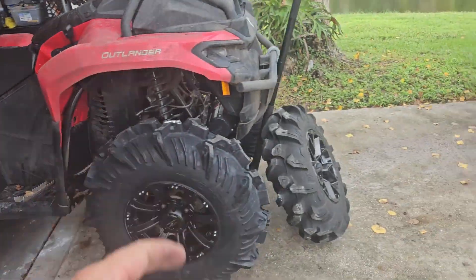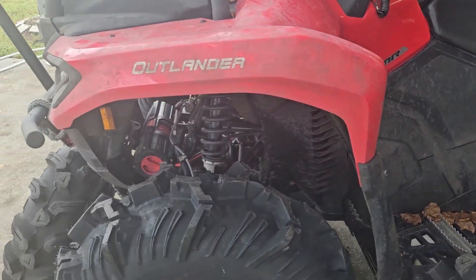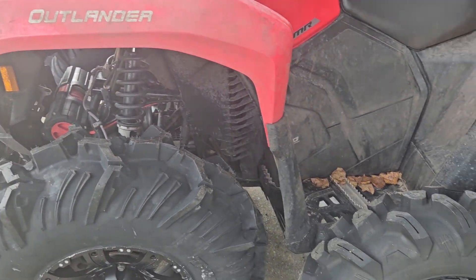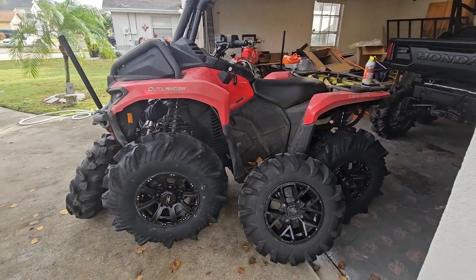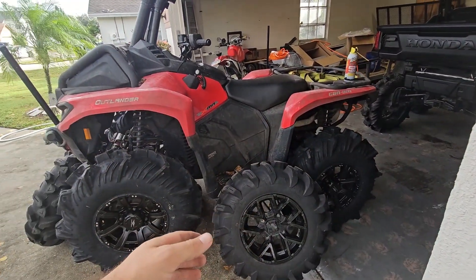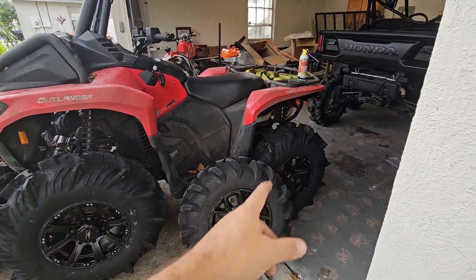I'm pretty sure with the 33s, the forward arms will still rub at full lock. Full lock is not a requirement, but this thing has such a nice turning radius from the factory — even though it's a longer quad — that I just really want to maintain that full lock turning ability. Once I put the forward arms and make it longer, that's going to take away from the turning radius itself. So I don't know — there's really no good answer there. I'll probably do it just to test the forward arm product. This thing is already longer than the Gen 2 Outlander, so I don't want to make it too much longer. Putting the forward arms on it rakes, shifting the engine weight to the rear wheels, which is good for water release but not good for climbing out of holes. Eventually I want a 1.5 to 2-inch front rake and rear rake — there's nothing out for the rear yet.